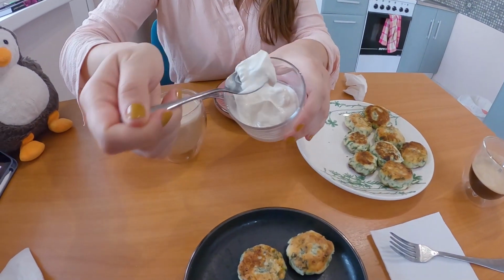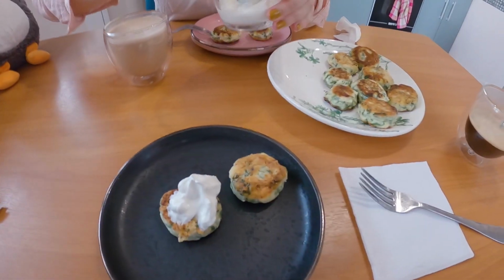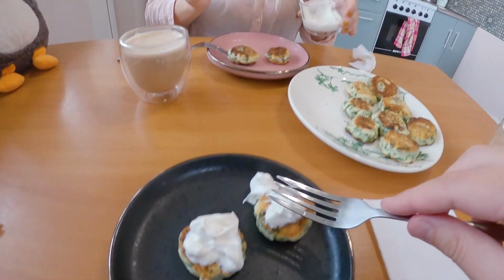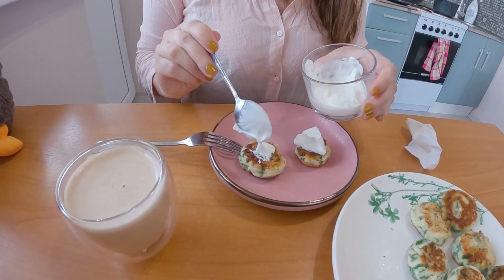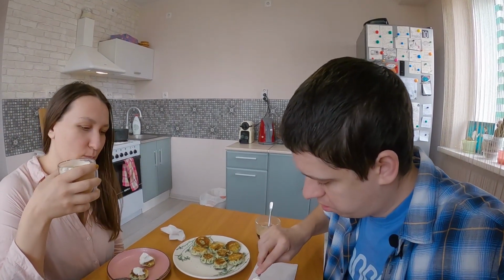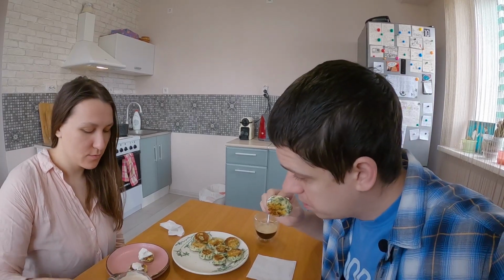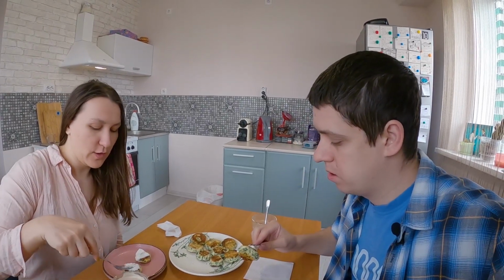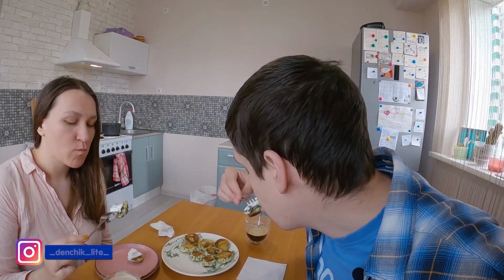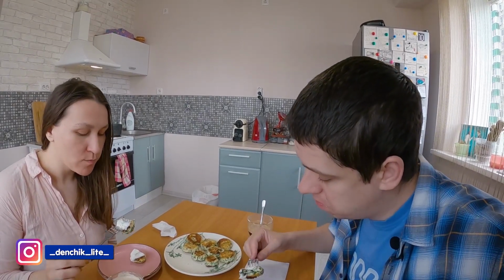Sirniki and sour cream. Oh, and for Eliss too. So, I think we are ready to start the day with this breakfast. I think we can taste it. Eliss, bon appetit. And bon appetit for you too. Good.